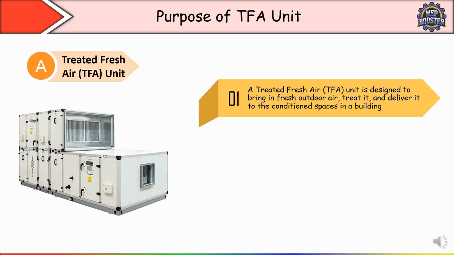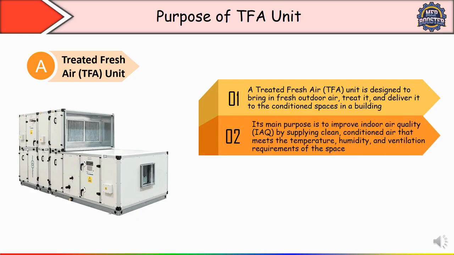So generally the TFA unit brings in outside air and treats it before supplying it indoors. Okay, so this helps replace stale indoor air with fresh air, improving the air quality inside the building. So this is the main purpose, and its main purpose is to improve indoor air quality by supplying clean conditioned air that meets the temperature, humidity and ventilation requirements of the space.